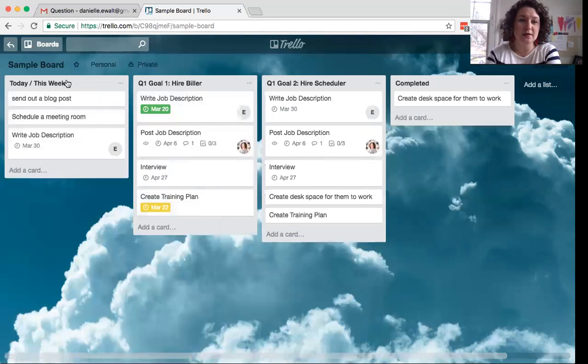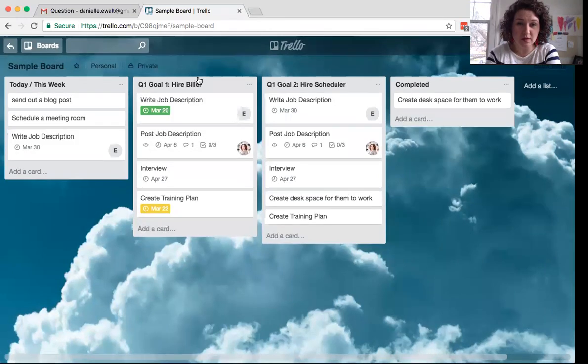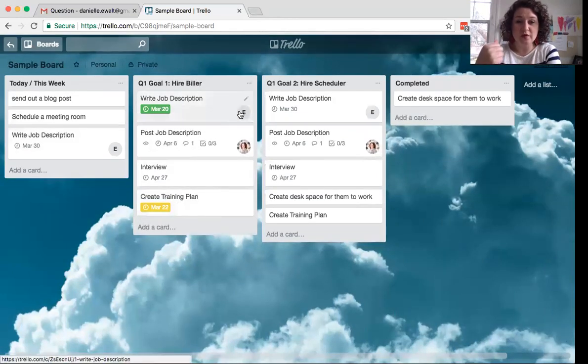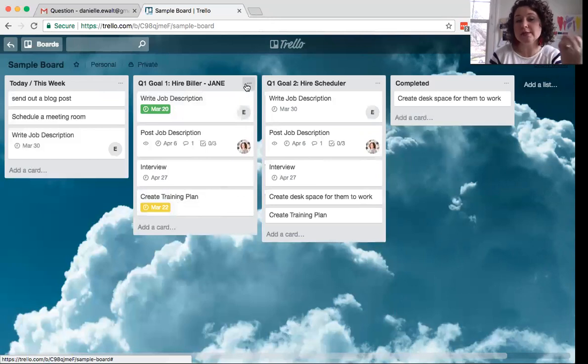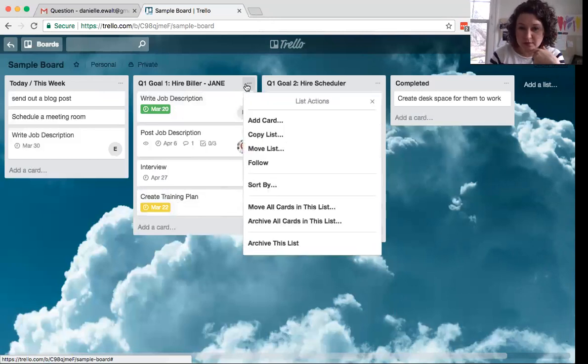So we've got this week or today's list. We've got how to break down the goal here. We've gone over how to assign people certain tasks. And what I do with the goal in terms of assigning a task is, I usually just put at the end, if there's a whole team working on it, who is responsible for that task right in the name of it, and I capitalize it. There's not a way to assign that for the whole list, but that's how I've worked it.